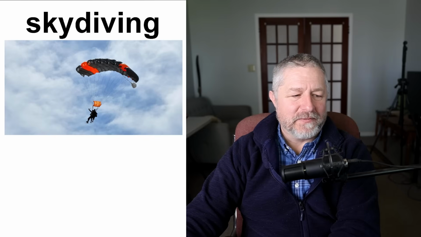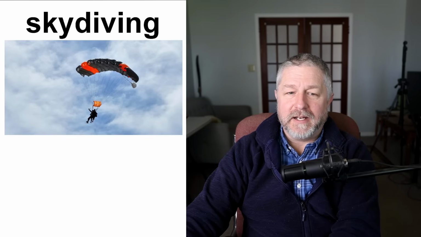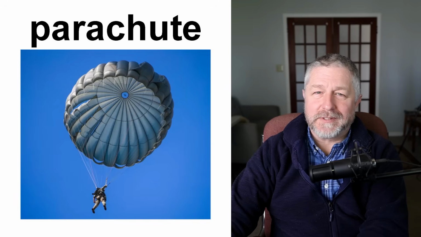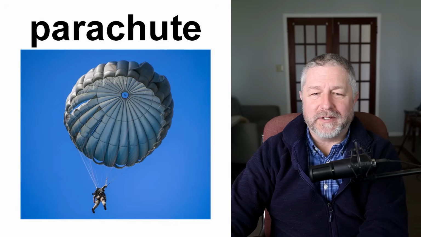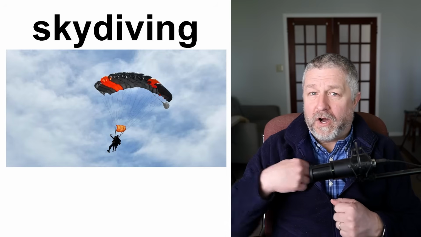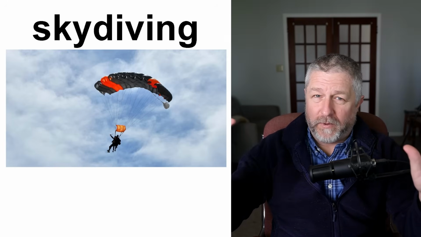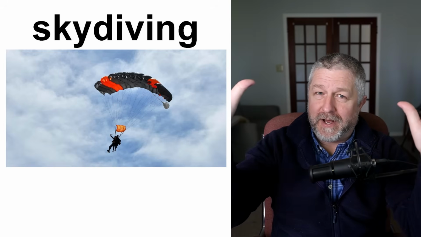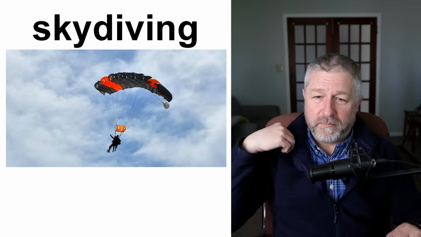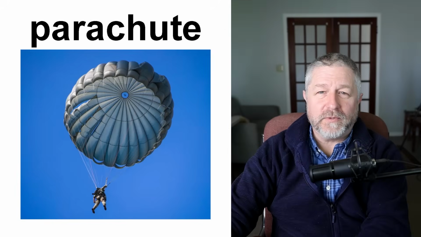And then, of course, let's talk about a few human activities related to flight. So we have things like skydiving. Skydiving is when you jump out of a plane, something I will never do. And then you open your parachute and you slowly float to the ground. Your ripcord might automatically be pulled when you jump, or you might actually go in free fall for a while. That's where you just fall through the sky until the altitude says whatever you want it to be, and then you would pull your ripcord and your parachute would open up, and then you would slowly float to the ground.